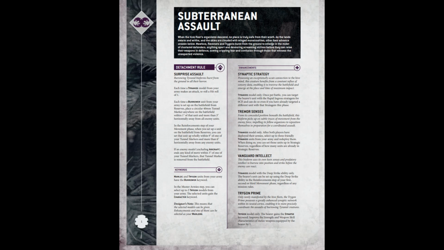And then importantly, here's what the burrower tokens do. Whenever a unit arrives from reserve, you can arrive wholly within 9 of this token, and as long as you do that, you can be outside of 6 inches of enemy models instead of outside of 9.